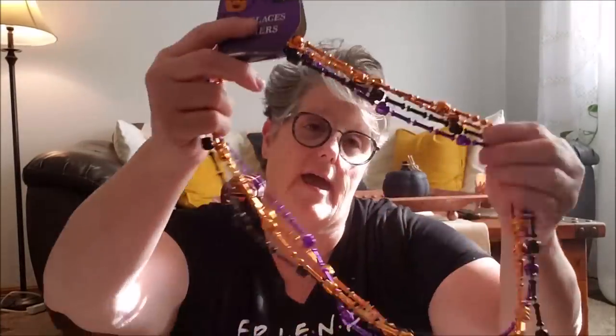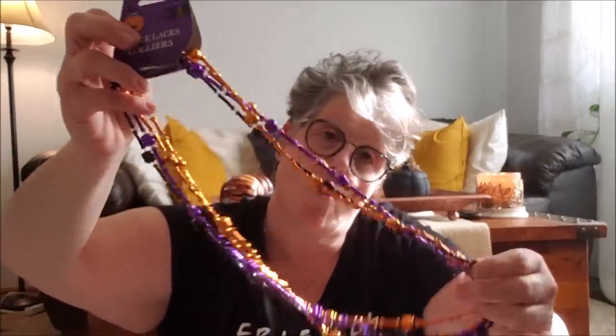For the tiered tray, I grabbed this garland — two gold or orange, a purple, and a black. These are actually necklaces, but you can cut in between and hang it like a garland. If you cut a section you'll get long pieces and can drape them over decor, which is what I'm going to do in my tray for Halloween or on my mantle. I'm kind of excited to make it like a skull, purple, gold, black garland. I grabbed one pack and I may need a couple more.